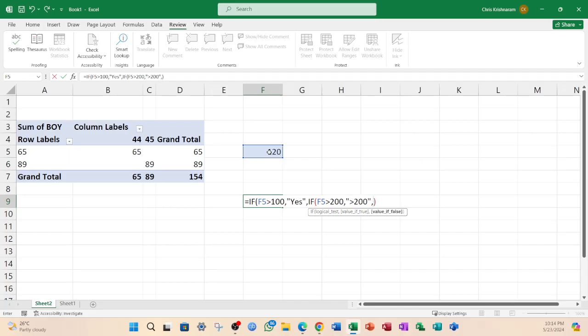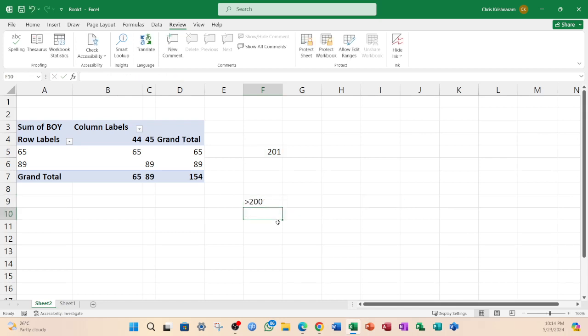Then what to do if it's false, we output "false". And just like you would have learned in maths, whenever we open a bracket, we close it. So if we enter 201, all right, so this here needs to be 300. Yes, so we have 201 there, greater than 200.